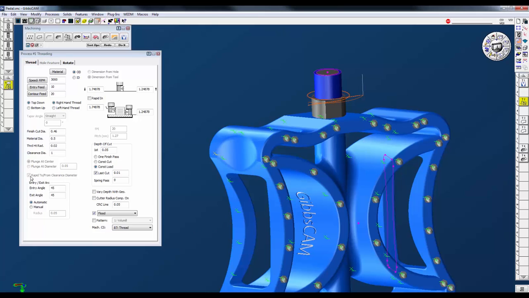That's a big one. Right here, I'm doing an external, so this doesn't really count, but rapid to and from clearance diameter. If you're machining a thread that's got a really big diameter and your tool's a smaller diameter, instead of coming to the center of the tool and feeding over, and then starting the cutting, it'll actually rapid to that clearance plane instead of that long feed and start cutting. So that's going to cut down a lot of time, especially if you have a lot of holes. It used to drive me crazy watching that tool just feed over. A couple other things too I wanted to show is tools.